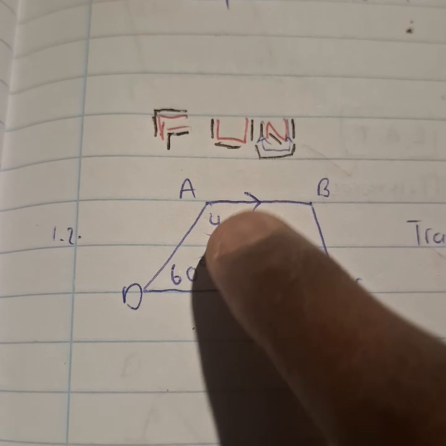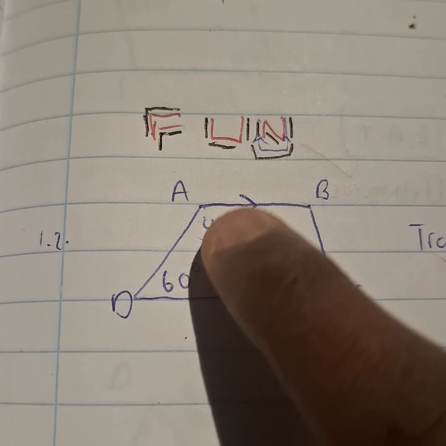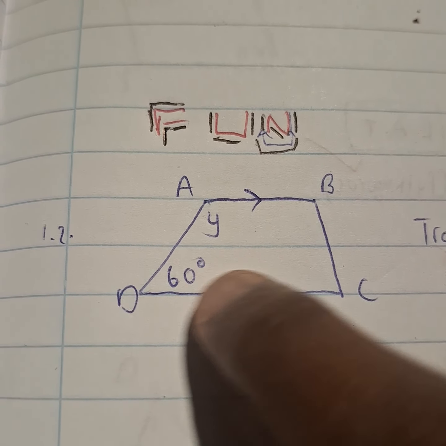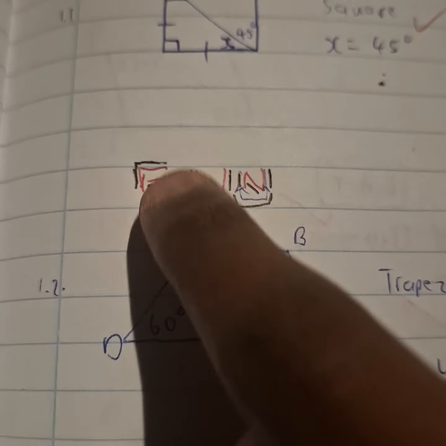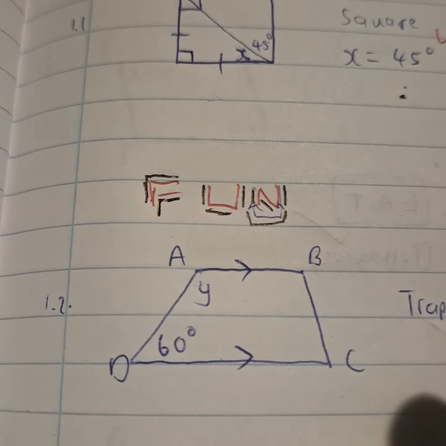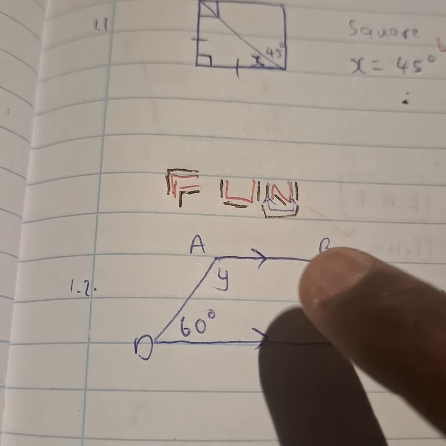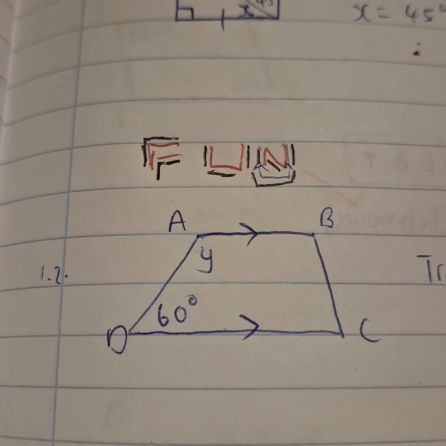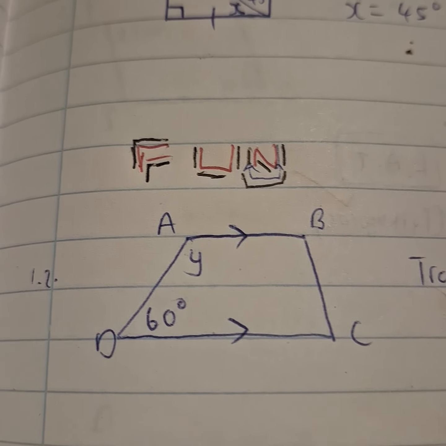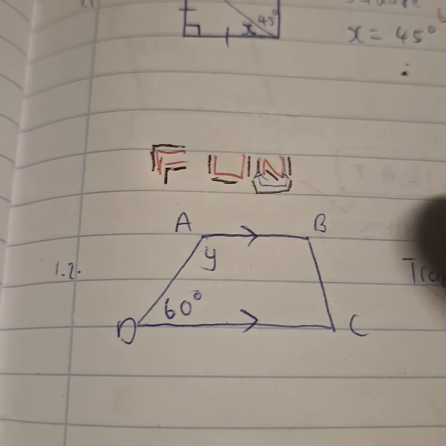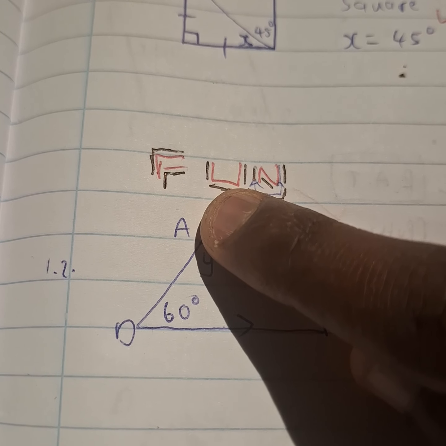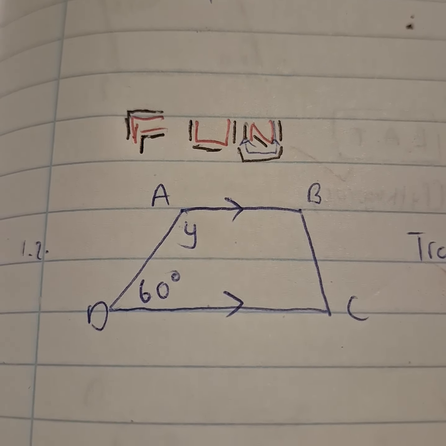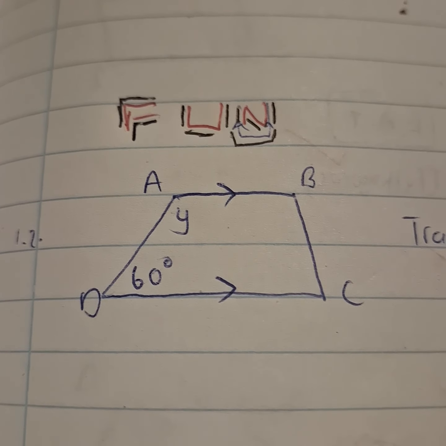Well, you can see that y and 60 degrees have a relationship that is co-interior. We know that for parallel lines, there are three relationships that we should know. Between parallel lines, we have the F-shape relationship, which says those angles are corresponding, and we know corresponding angles are equal if the lines are parallel. We have the U relationship. I usually say those are the armpit angles, the angles situated in your armpits.